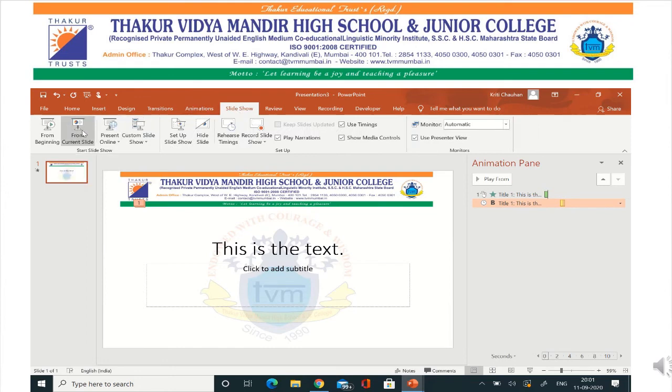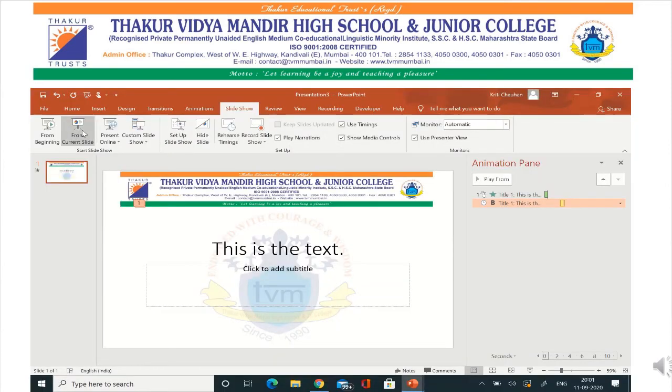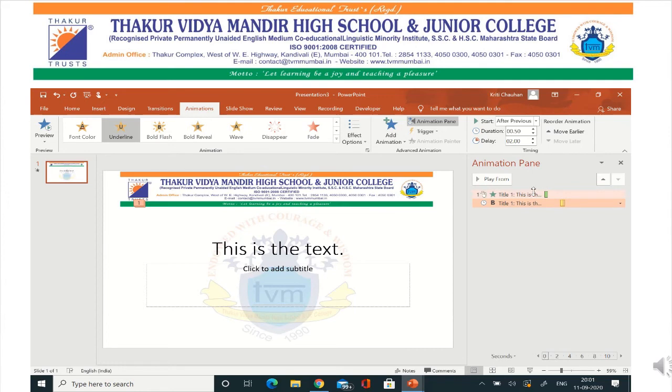So what will happen, once I start my slideshow, I'll press enter key, my text will appear, and after 2 seconds automatically my underline will appear. So this is called delay, means how late you want, after how much seconds you want your animation to perform its action. Clear? This is called delay.